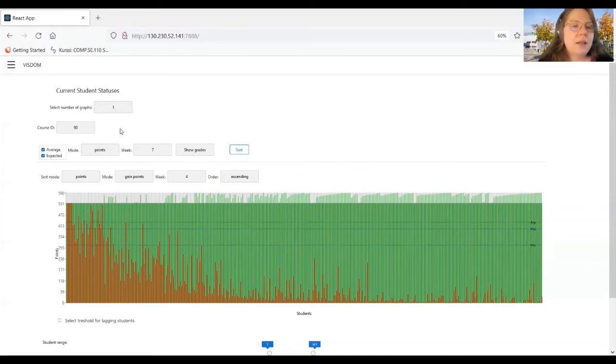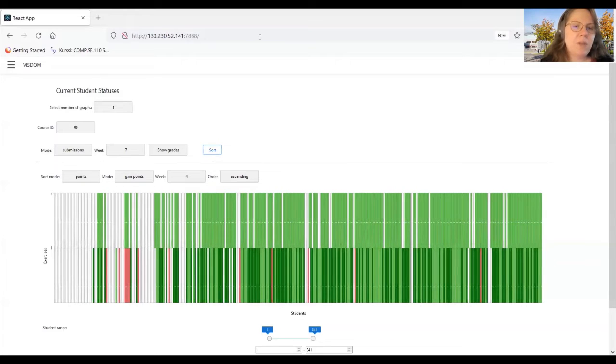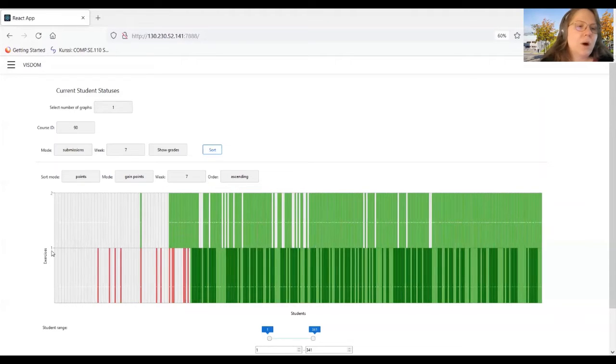Now, in addition to point mode, one interesting view or mode we often used in the teaching use case is submission mode. Submission mode shows how many exercises there were on each week. So we had 1, 2 exercises, and it shows how many attempts were required from students to complete it. The lighter green shade shows that they were able to successfully complete an exercise in under 5 attempts. A dark green shade shows that they required more than 5 attempts to get an acceptable submission.